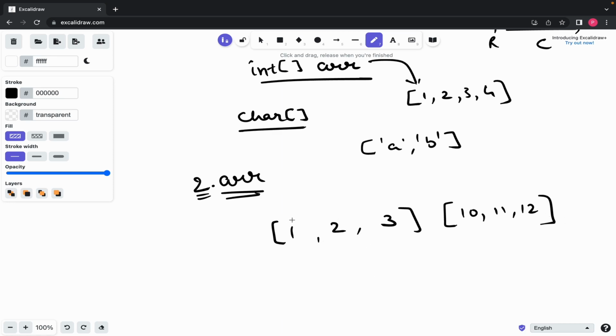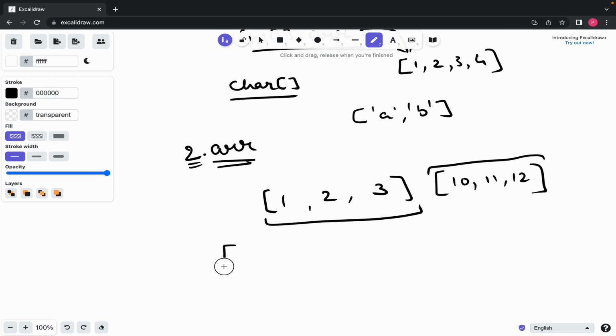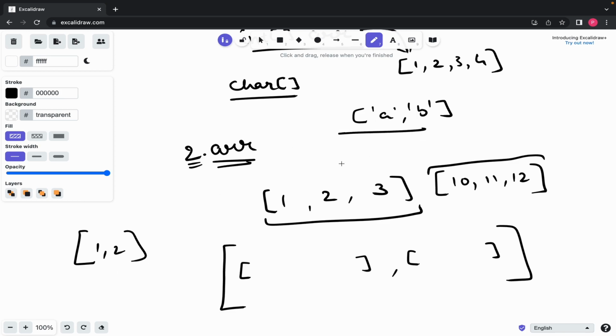Now this is an array, this is an array. Can I store these two arrays again in an array? Like, I have an array which has an array and again an array, right? Because an array can have anything. You can have an array of numbers, you can have an array of characters. What if you have an array of arrays and those arrays contain numbers? So this thing is known as 2D arrays. Basically when an array contains arrays inside it, this means 2D arrays.